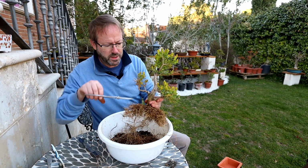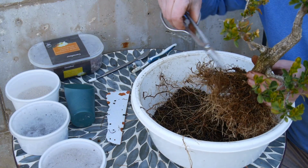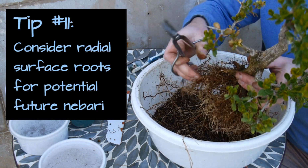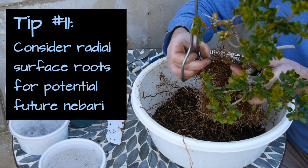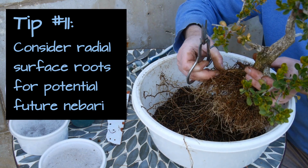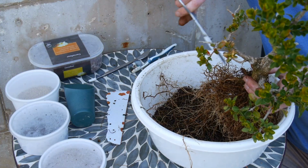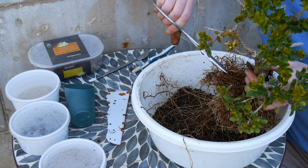Now when a fat root is starting to turn into what could be a future nabari, then that bit there could be useful if we want to consider that to be a future nabari. Let's just cut it down to about there.